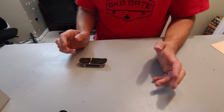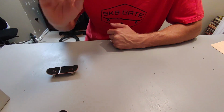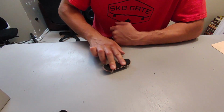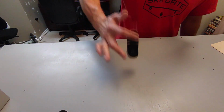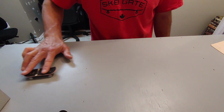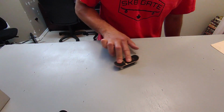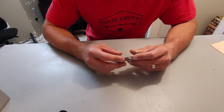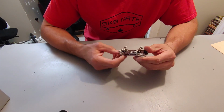Want to do a little kickflip? Oh, it works good. Oh yeah, like a 360 flip, just pop it like butter. And it just feels like I could be really consistent with the laser flip. There we go. Yeah, overall, great board. I think it's great. Kalye boards are always great. I think they're great no matter what.